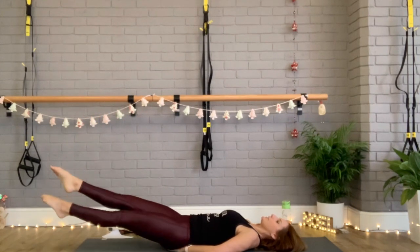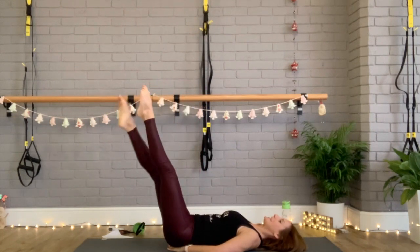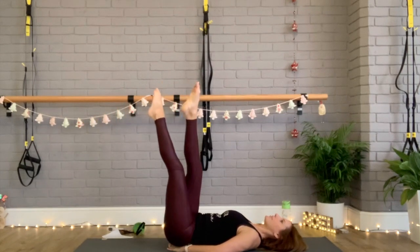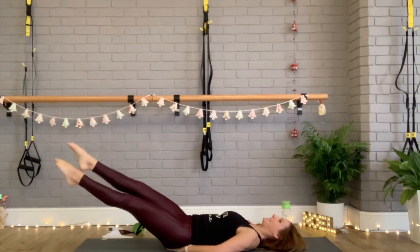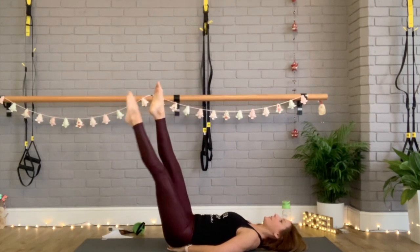Now you go as low as you wish, but you make sure, and then we lift again, you make sure you're pulling your belly button in towards your spine, so your abs aren't starting to dome out into your t-shirt. So we're crisscrossing. Try not to whack the legs into each other, which I always do because I'm quite clumsy. And we're lowering and lifting, or you could just do it high up to the ceiling if you wish.